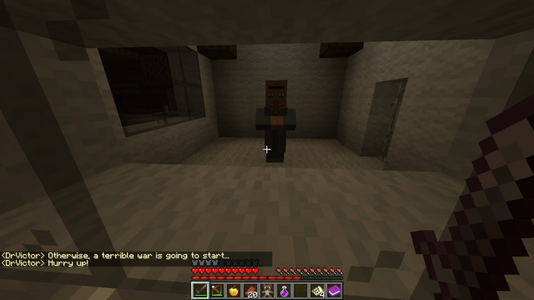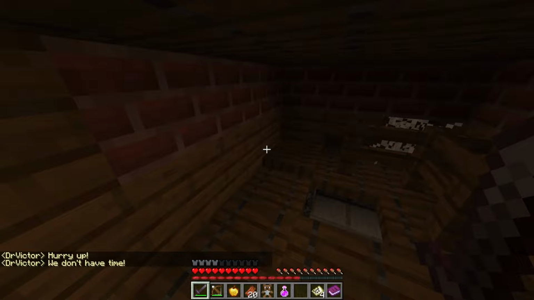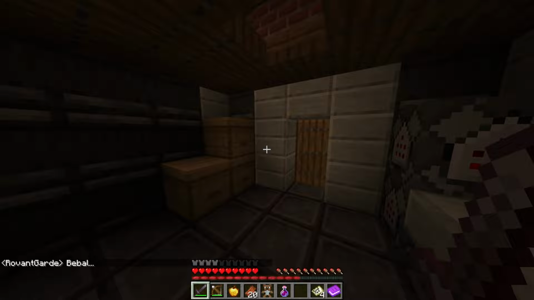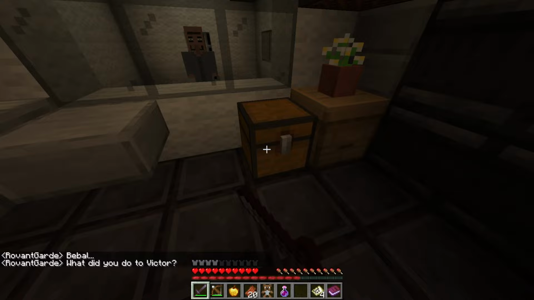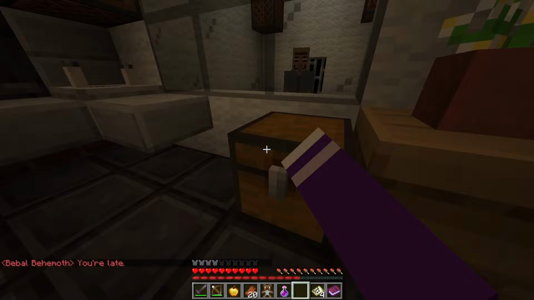Hurry up. Don't have time. Where is he? Okay. Let's get this going. Oh my god, let me open it. Pebble. What did you do to Victor? Bro, let me open it. Let me open it, please. We can do it. Nothing but send him to sleep off.